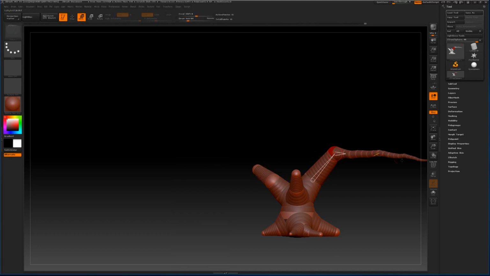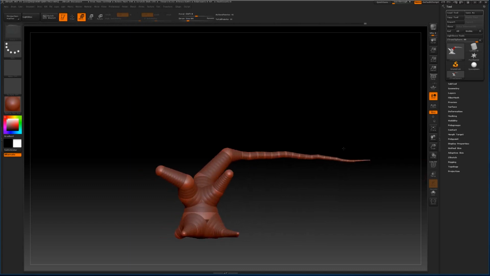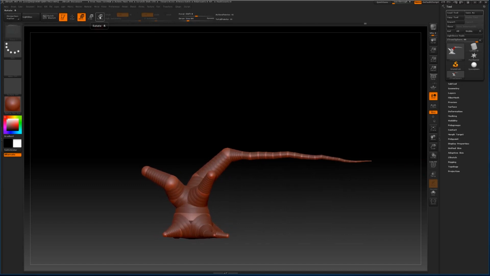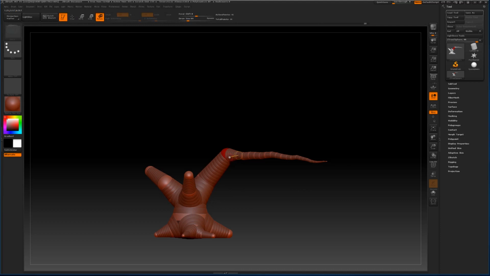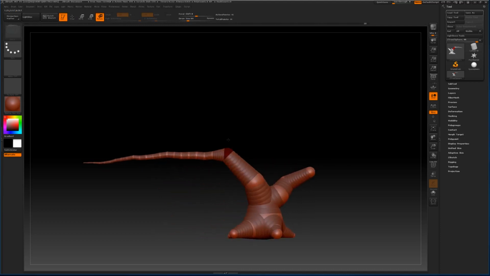Alright, so that gave us a horizontal limb, and so I'm going to leave that creation, but what I'm going to do is rotate this limb up. Try this one.